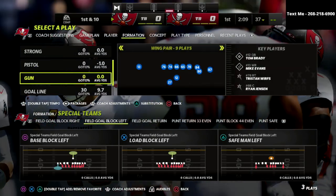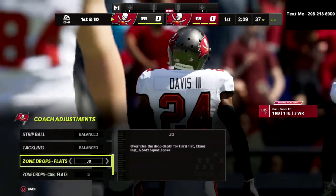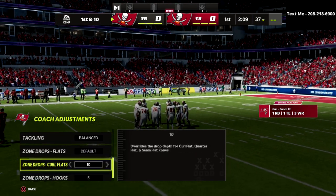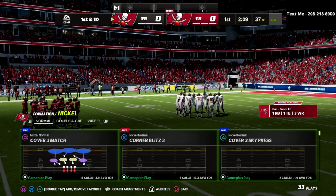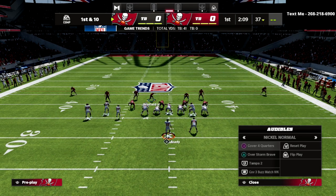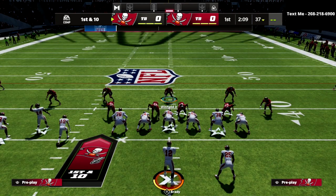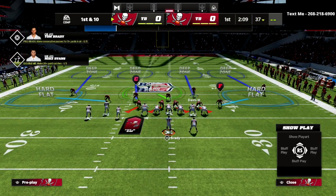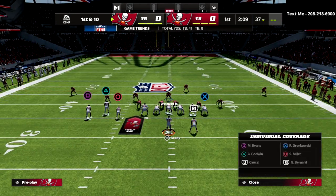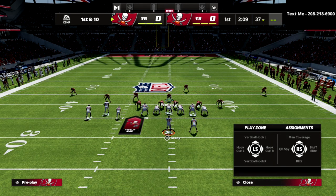So what we're going to do is come back out in bunch tight end, PA boot over. And then on defense, we're going to go back to those same adjustments. We're going to put our curl flats on 10. Our hooks are going to be on 5. We're going to put these on default. And the reason why we're going to do that is because when we audible to cover 4 quarters, you're going to notice that we hard flat, or we could shade down and up and cloud flat, it's up to you. But what you're going to see, we'll move this guy back just a little bit. The reason why is just to help with the bomb. Again, one other thing you can do is spotlight the receiver on that side if you want to get a little extra help.